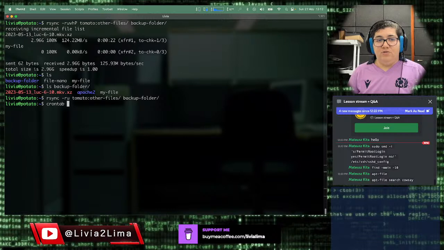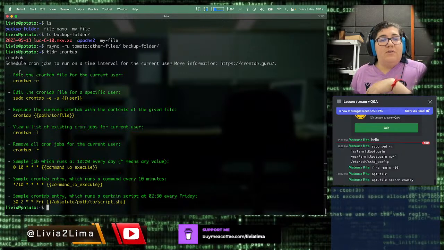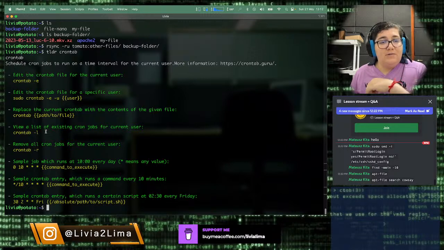If we use just Chrome tab -l, it is going to be for my user only, and I'm going to get here the manual for that Chrome tab. You see, edit the Chrome tab for the current user.